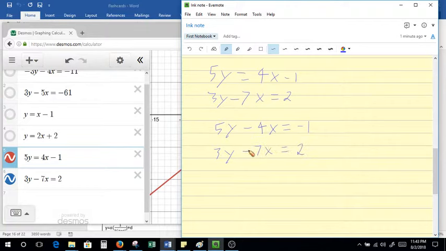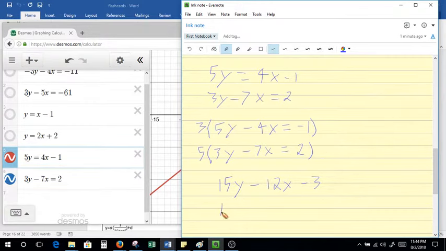So we don't really care which one of these we make the same integer in front, just because it's the first one, I'm going to do the one in front. So to do this, we'll have to multiply this one by 3, and we have to multiply this one by 5 because we need these two terms to end up being the same thing at the end. That's a prime, so we're going to multiply by each other to get there. That's going to end up being 15y minus 12x minus 3. Notice this 3 did not just go to this side, it went to every term.